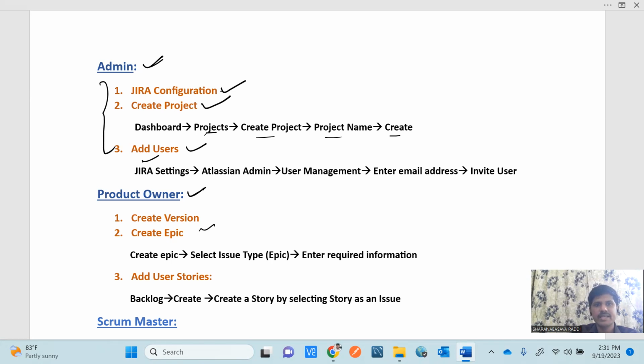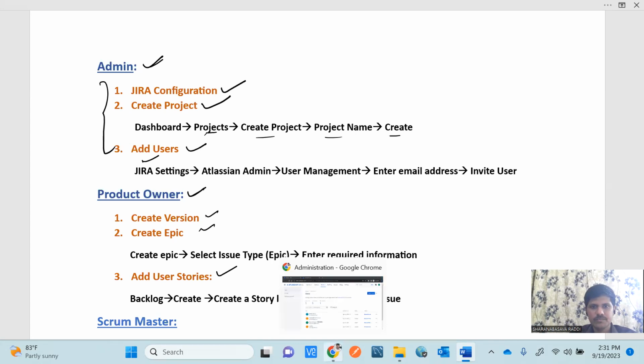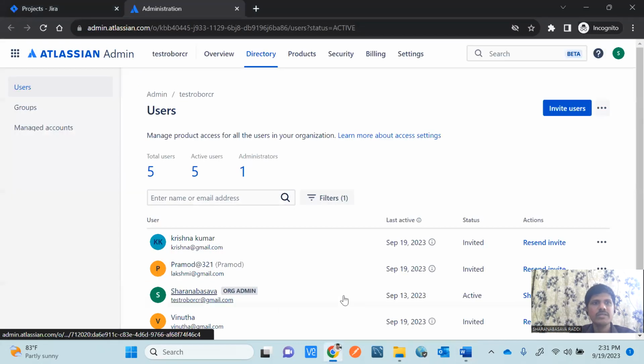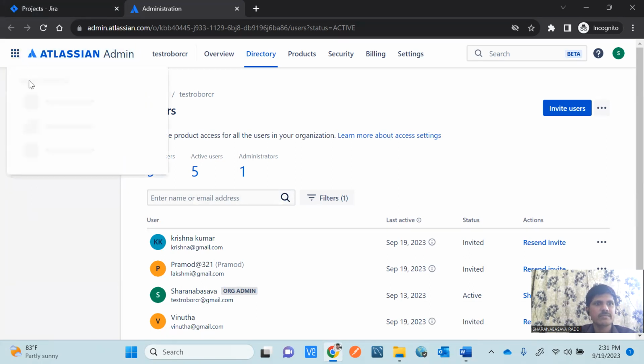Creating the epic and adding the user stories to the epic. Before that, we need to create the version. We'll start with the creation of a version, creation of the epic, and adding the user stories to the epic. So now what I am doing, just I am going back to Jira software.